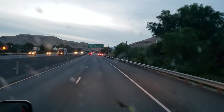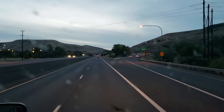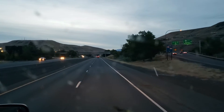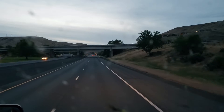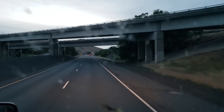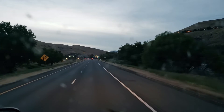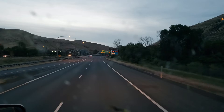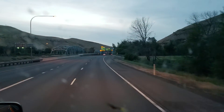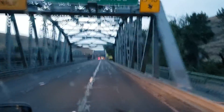That guy just totally cut off that four-wheeler — that was close to an accident. Love when people cut each other off in front of me, that could have been bad. Back to the ATS map — I don't think there's anything between Wenatchee and Spokane represented either, though Grand Coulee Dam is in the game, so obviously that road from Wenatchee will be present. I don't know if there's going to be anything along I-90 from I-82 to Spokane in the game. That'd be weird — it's a huge chunk of Washington, most of the state really, to have no cities.